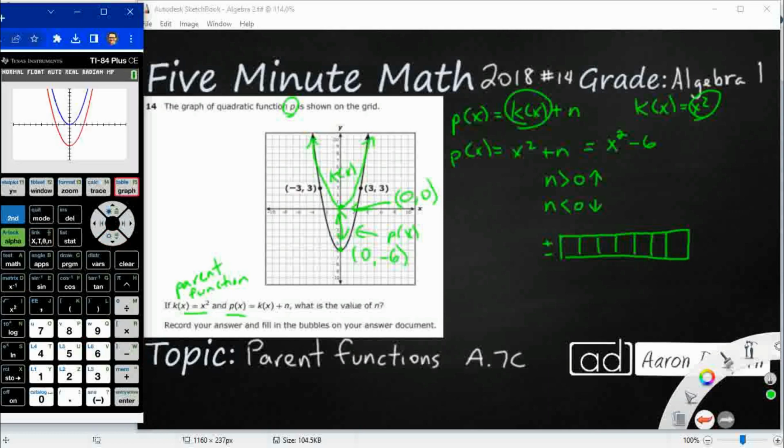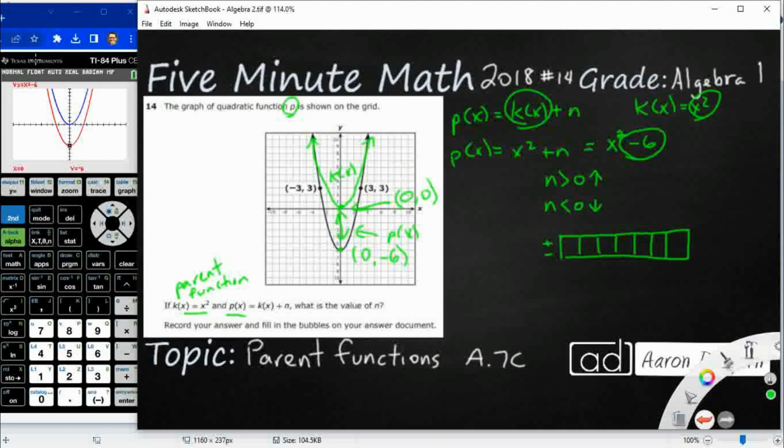There's that red. Looks like it went down 6, but let's move it down, and there we go. You see our x of 0 and our y of -6. So that's all we needed to do, was to put this -6 right here, and that's going to shift that whole thing down 6. So we need to go ahead and bubble this in, since there is no F, G, H, or J to choose from.